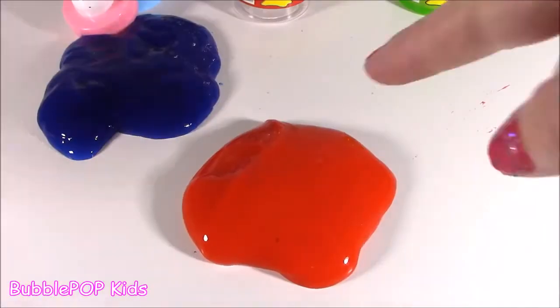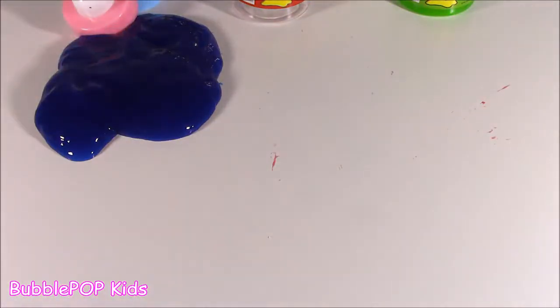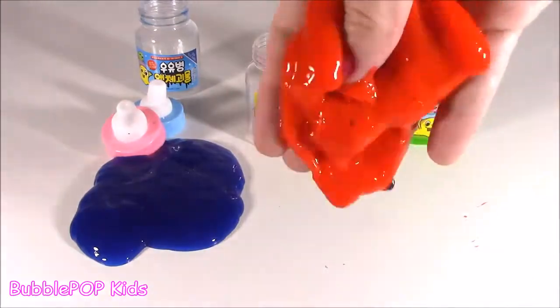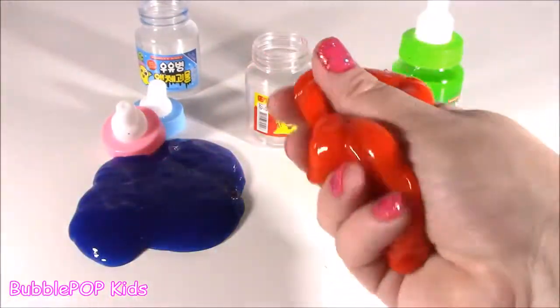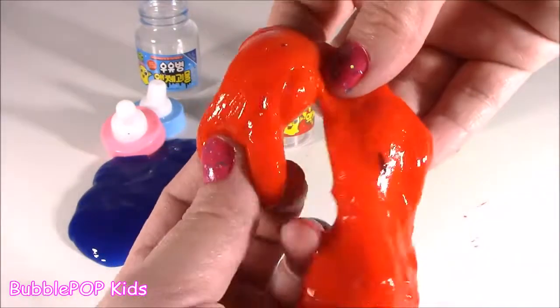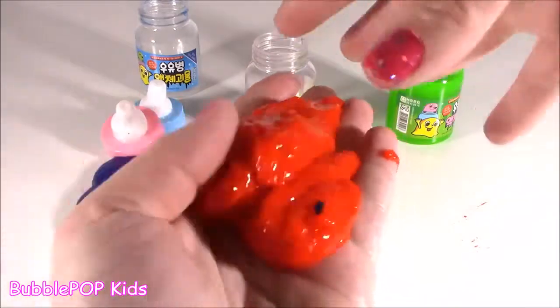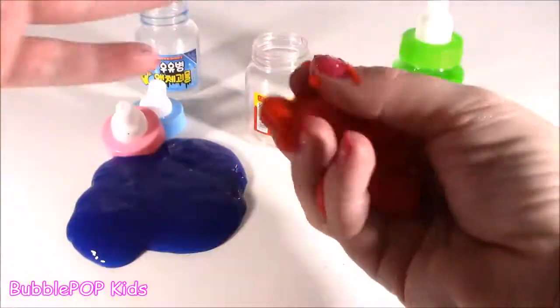Woo! Oh, this looks like pomegranate juice. Let me smell. Woo! Went in my nose! Look at my little juicer here. I definitely have had something along these lines. I think it was called like blood putty. It looks so similar, but I don't think it was as red as this. This is like a deep red jiggly slime. It is perfect. Woo, it is so cool to squish.